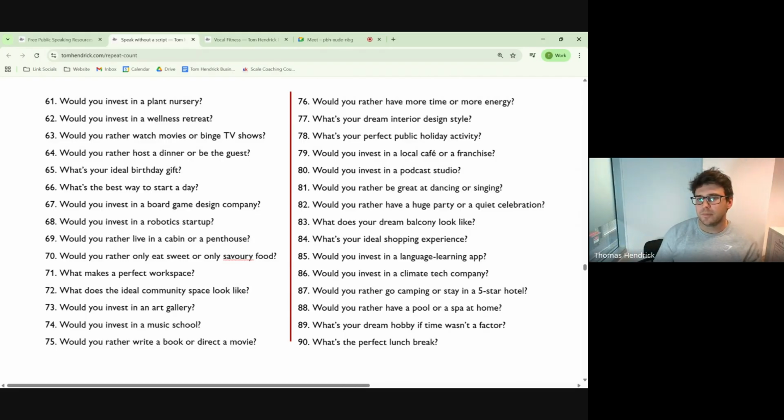Cool. Now, we're going to go up to question 81. This is the hard one. Clarify in 2 with problem, option, solution. This is really at risk of becoming very verbose. And so we're going to try to minimize this by giving an answer up front and keeping problem, option, solutions really tight. So have a go yourself and then come back and see my answer. So the question is, question 81, would you rather be great at dancing or singing?